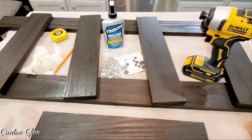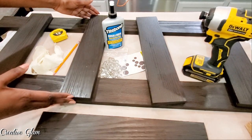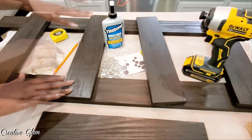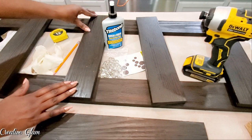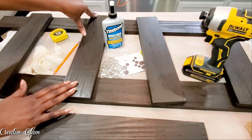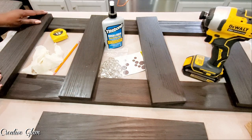I've decided that I want my slats to overlap across, as opposed to being inside each piece. I want them to overlap. I just like the look better, and it's also easier to do.